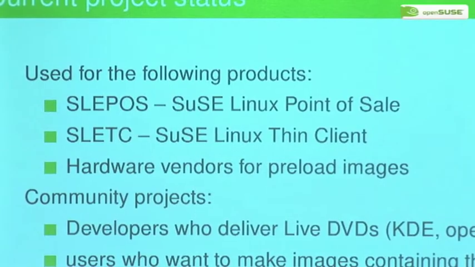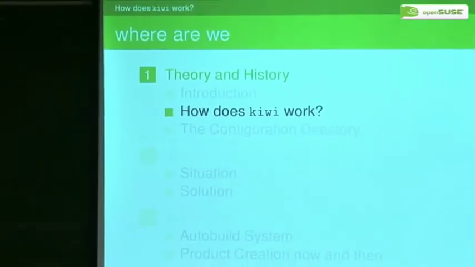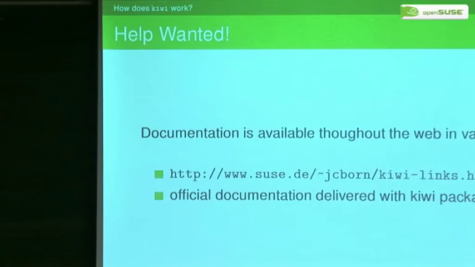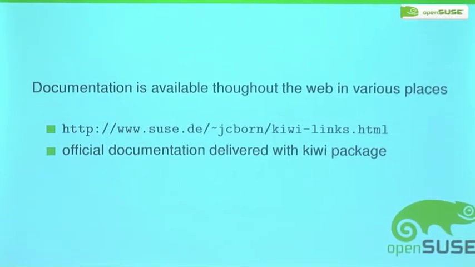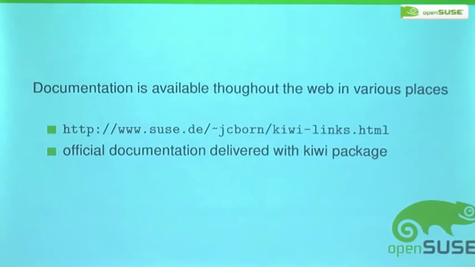Okay. Now we're going to how Kiwi works. If you want to use it for the first time, you have to do several things. Because there's no really brief overview, I collected some useful links. We often had trouble that people installed Kiwi and started to edit the wrong config XML files, namely the ones in user share packages Kiwi and user share Kiwi images, and these config files must not be edited. That's why Marcus provides some examples. Since Kiwi version 1.99, he has two examples that can be used as is. And we have the official OpenSUSE Live DVD things checked in Forge SVN. That's why I collected these links.